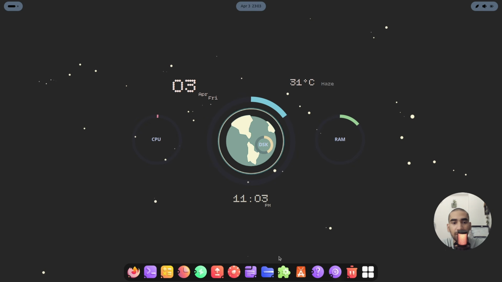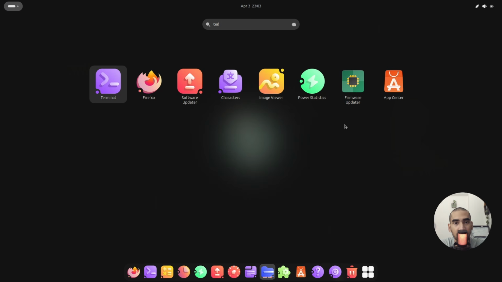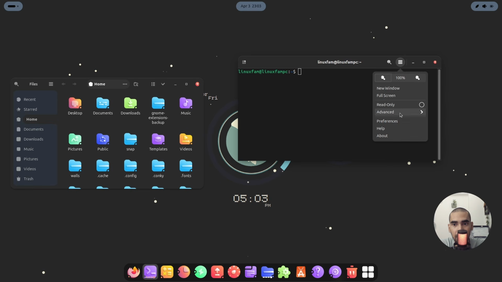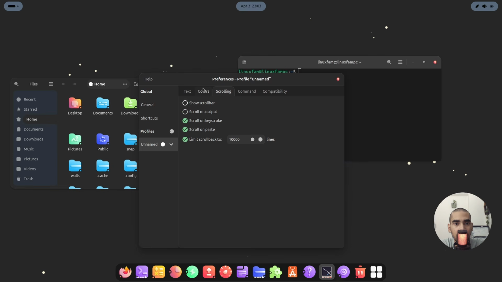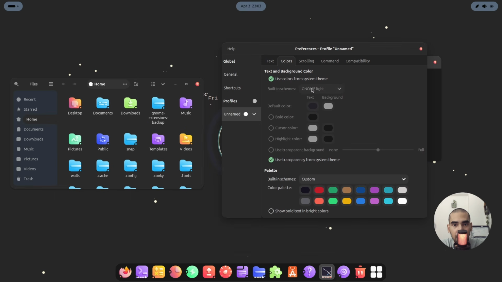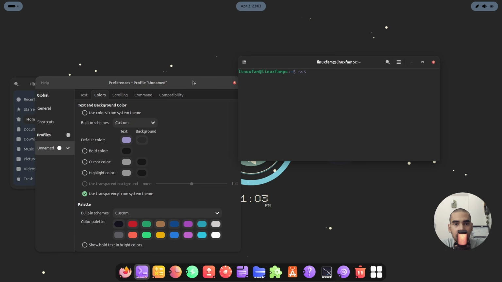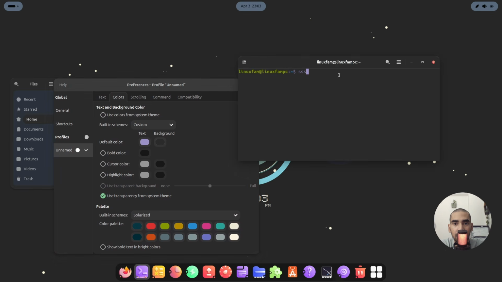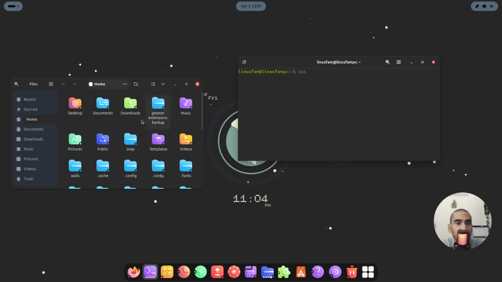And yeah guys, so we are almost done, but we're gonna have to do a little bit more customization for the terminal. So let's go ahead and do some customization here. Go to preferences and go to scrolling, hide the scroll bar. You can go to colors and you can select your own color, something like that, and you can select solarized from here as well, bold color. And you can actually install the fish shell.